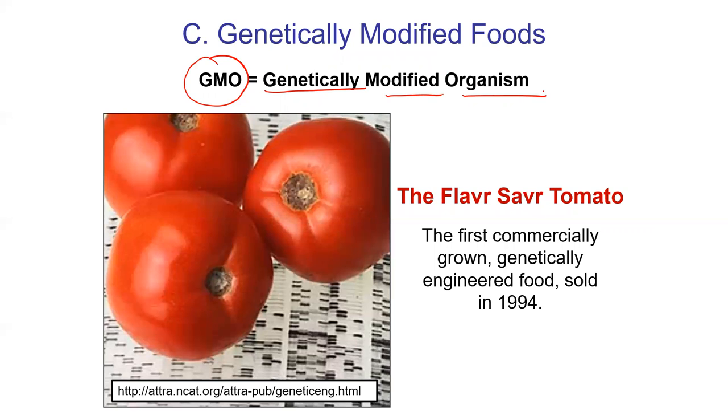This here, by the way, is the very first genetically modified food that came out on the market. It's called the Flavor Saver tomato. It turns out that tomatoes actually have a gene inside them that causes them to spoil faster. And so what they did is they turned that gene off. The whole idea behind the Flavor Saver is you could pick it while it's red and it would make it to the market and taste so much better. I don't really know. I don't like tomatoes. But apparently, what they do with tomatoes is you pick them green and they ripen on the way to the store. And apparently they don't taste as good that way.